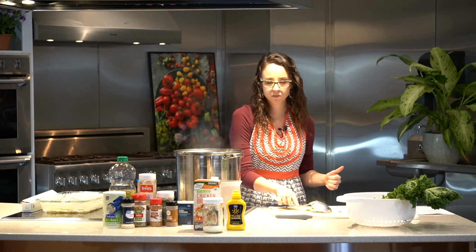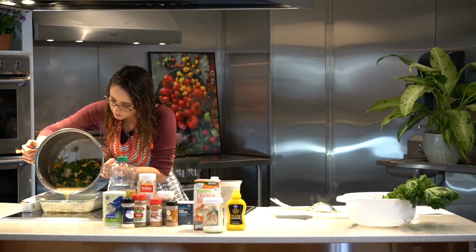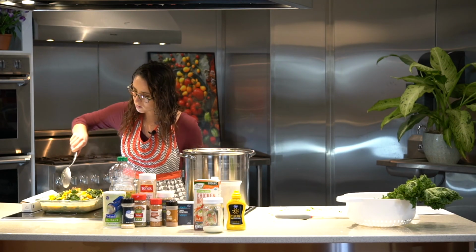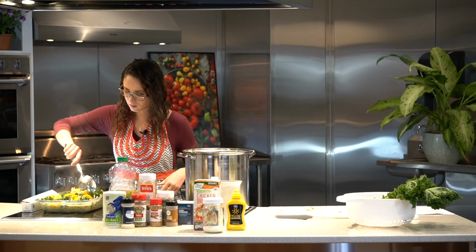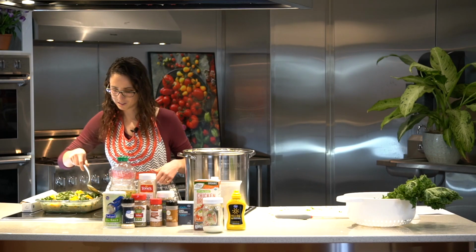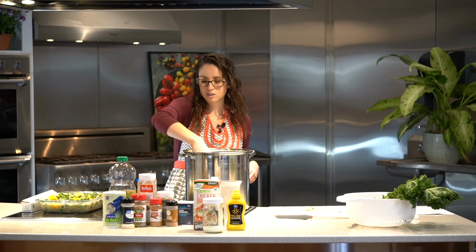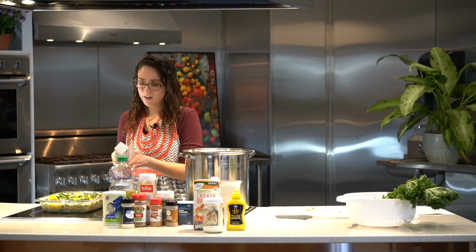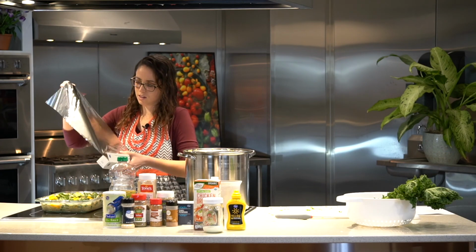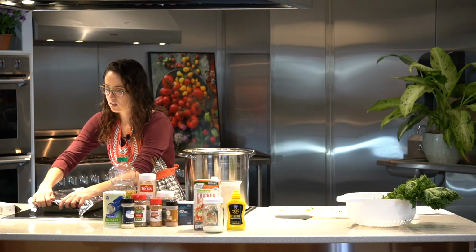So after that, all that we have to do is take our pot and we're just going to pour our mixture on top of our rice. Okay, so just spread out your mixture so that in each piece, everybody's going to get a little bit of kale, a little bit of butternut squash, a little bit of chicken, and of course, a little bit of rice at the bottom. Okay. So now that it's nice and spread out, what we're going to do is take some aluminum foil and you just want to cover it so that your rice soaks up all the juices and it makes it nice and moist. So we're just going to cover it just like this.